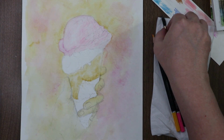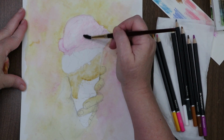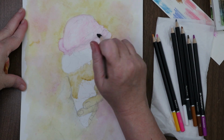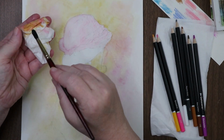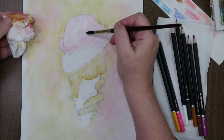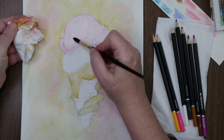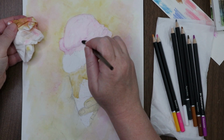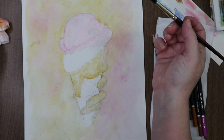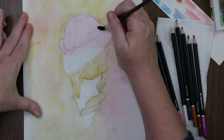Okay, that's all that. Then come in gently. My brush is still pretty wet, so I'm not going to re-wet it. And skim that surface and see if it will. Oh, maybe we will re-wet it. Wet, blot, and then test it. There it goes, okay. A little too wet. And kind of go in the direction, because the ice cream is a bit textured. Go in the direction that you want the textures to be. Like that. Kind of just blend this part out. Like that.